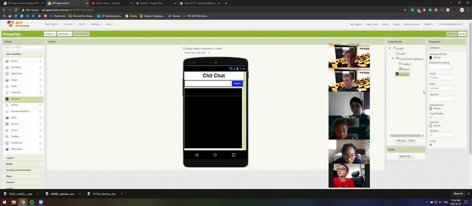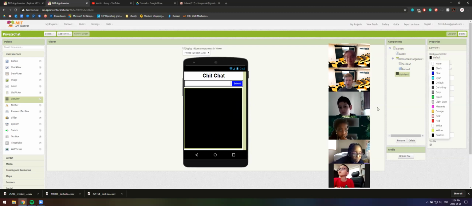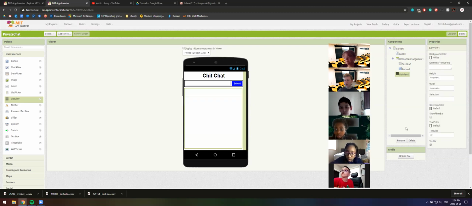A black background color does work, but just to make it a little bit classier, I'm going to do a white background with black text. Make sure you change the text color or you just won't be able to see it. Also, I don't really care about the selection thing, so for selection color, I'm going to leave that as none. That way you won't be able to click on messages, because that's not very important in a chat.